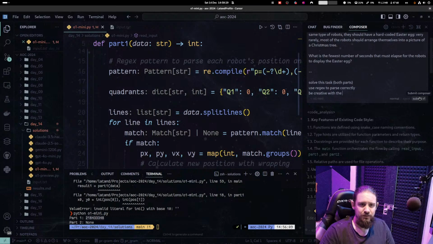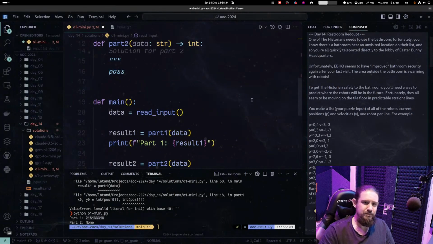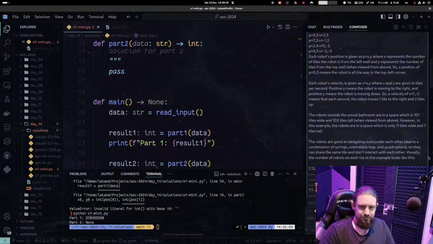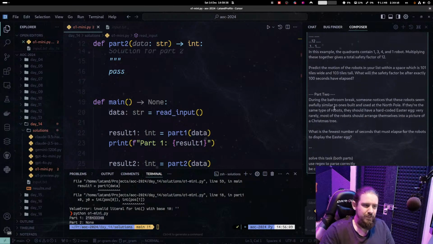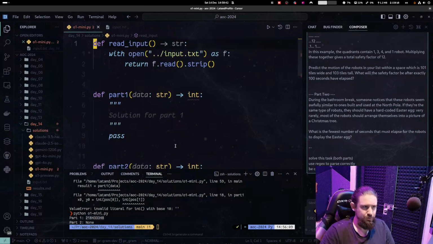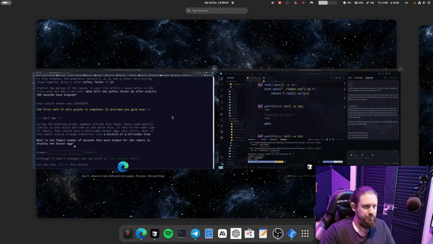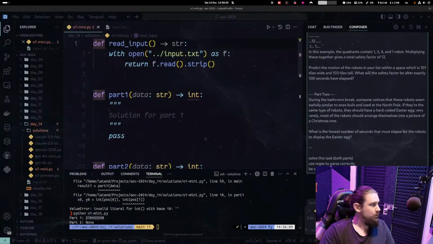With the second part. Okay. And yeah, I'll copy that to O1. Okay, OpenAI O1.